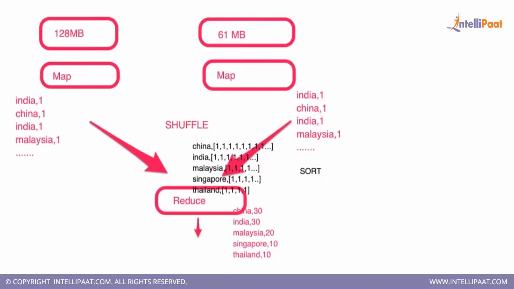Okay. Now what is sort? See, data is coming as India, China, Malaysia, Singapore, Thailand, but my operation has to be done on a group level. So just grouping that data, not aggregating, just grouping that data together is called sort. Okay, so shuffle is like we are pushing the data to the reducer. Exactly. It's just pushing, no intelligence, just push it. And sort means group it together so that operations can be performed on that particular group.